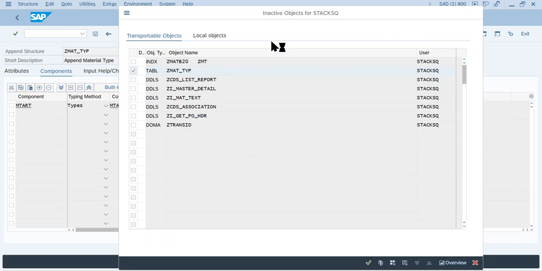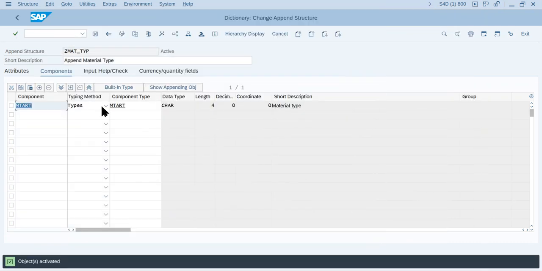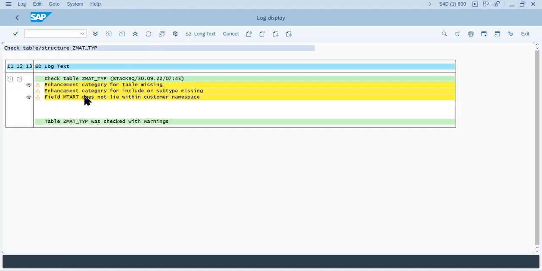At least it is S/4, it takes less compared to ECC, but if you're doing it in ECC, then you should have a very strong and powerful internet connection for this. You see, now it shows a warning saying that the fields are not lying in a customer namespace. The field EMPTY_ART does not lie within the customer namespace, but it is adding.